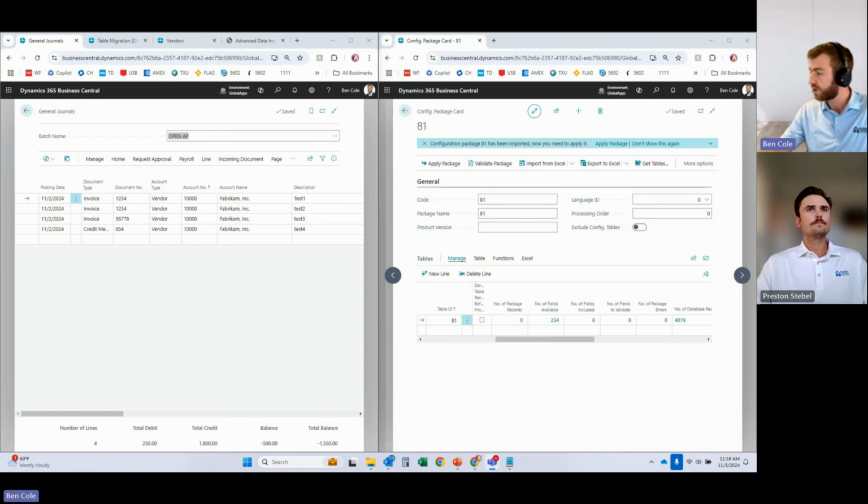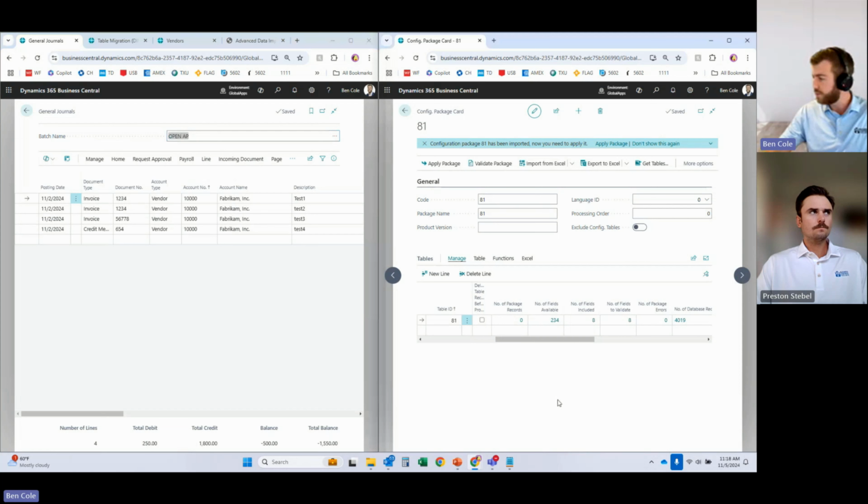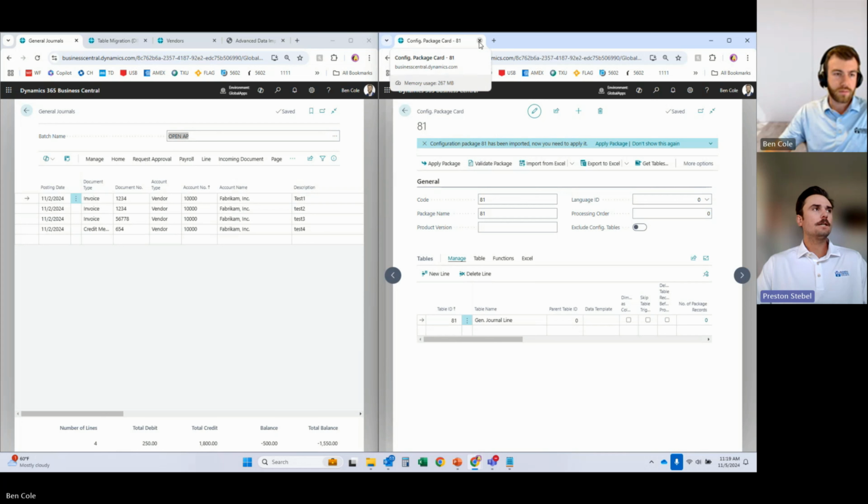Yeah, okay, perfect. All right, so talked about AP, talked about AR. Similar there again, main use cases at Go Live, but we do have people using that on a regular basis as well. Preston, if there's anything else there, I'm going to jump into our table migration. You see anything else there that we need to address, or are we good to go? Not specifically from here. I think it's just if those miscellaneous fields are needed to be added, obviously just let us know and we can talk about those.